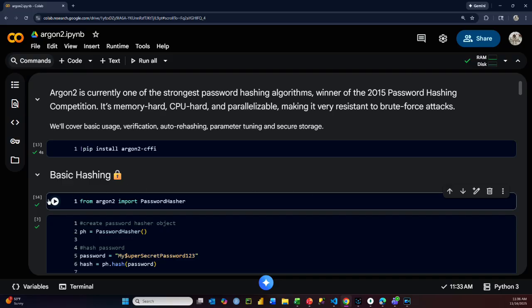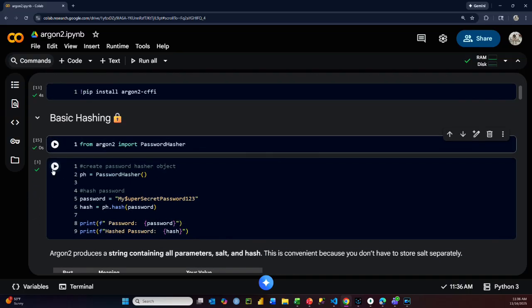Basic hashing from argon2: you import PasswordHasher. Then you create a PasswordHasher object. Convention is ph, so ph equals PasswordHasher. Hash the password. Mine is, again, my super secret password with a super secret $123.